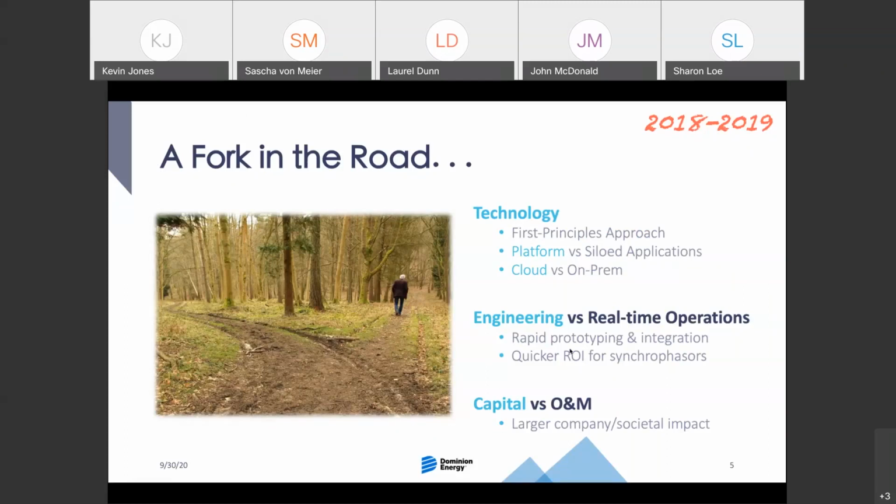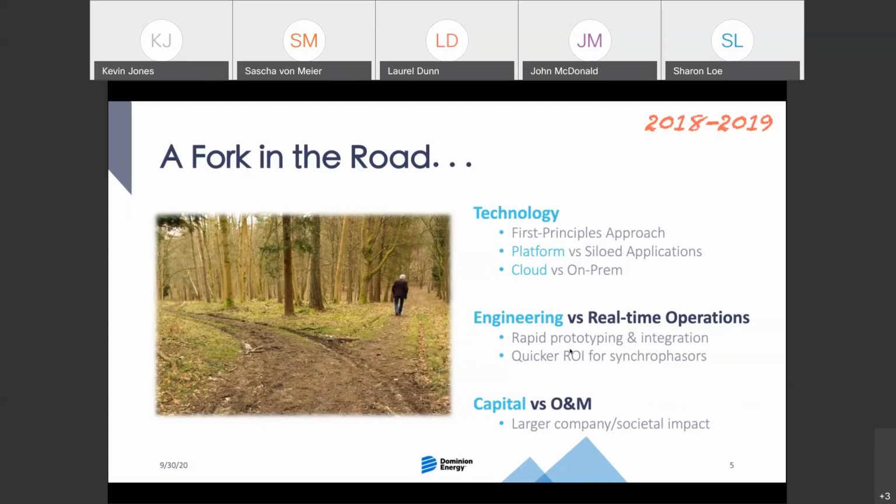The other notion here that I want to point out is the Synchrophasor community is very focused on real-time operations use cases, as they should be. But I think we approach myopia to some degree because the pace of innovation in the control room is, well, what it is. And at the end of the day, my job was to define a return on investment for Synchrophasors, our Synchrophasor program. So I had to pivot resources to engineering applications, basically business intelligence, things that happen on a slower scale. And this pivot was fundamental to us driving our value proposition forward.